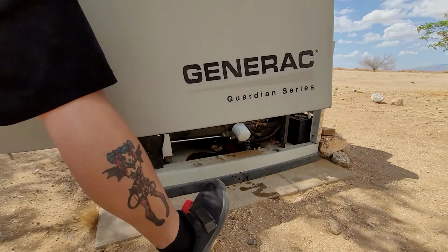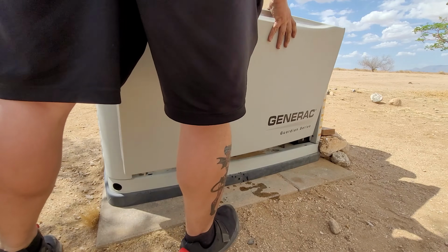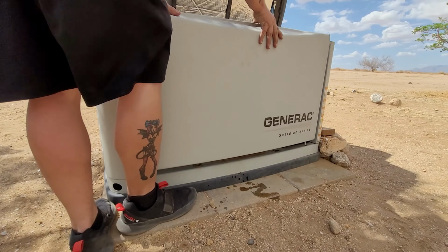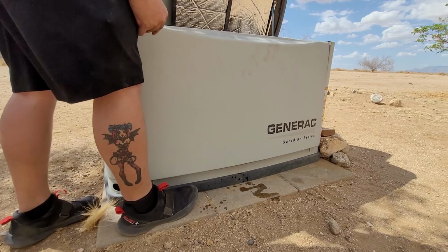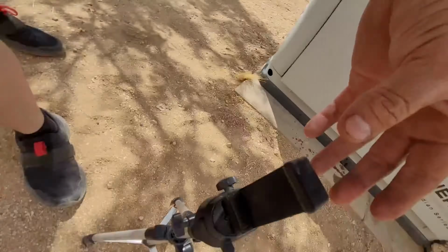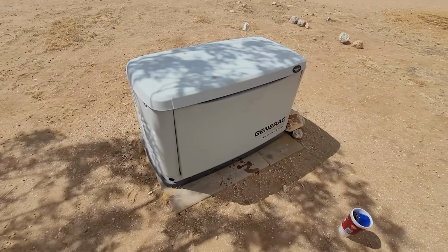Now we're going to put the side panel back on. It locks into place. I did not put that on that good. I'll fix that.